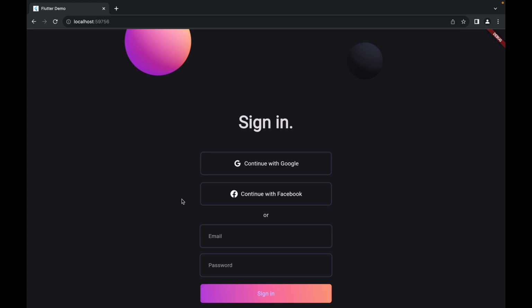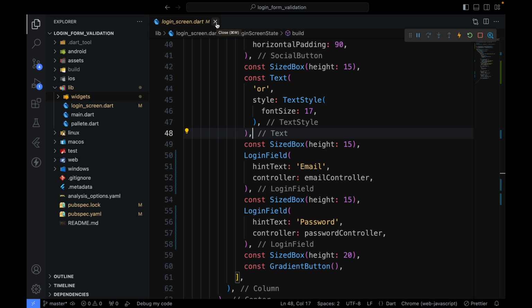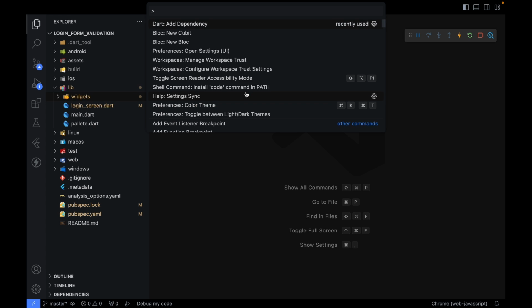Now what we want to do in this is use BLoC to add validation to this app. So basically, whenever I enter email, password and click on sign in, it should give me the appropriate errors. If there are any errors, for example, if the user did not enter a valid email or did not enter a valid password, then just show a snack bar or something. And if the user is successful, then we'll go to a new screen which shows the user's email, their password and all of that stuff. So the first thing, I'm just going to install the Flutter Bloc package.